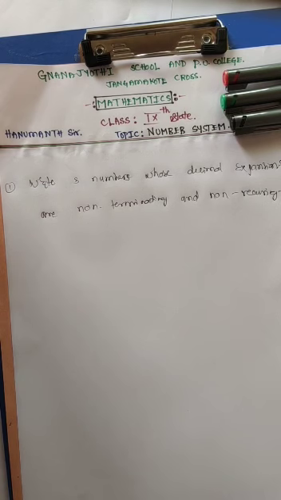A decimal is said to be a non-terminating repeating decimal if the division never gets completed and either a digit or a group of digits repeats itself again and again. So that is non-terminating decimal expansion. Recurring means that after the decimal point, if we get the same number repeatedly, then it is recurring. Non-recurring means it won't repeat again and again, right?